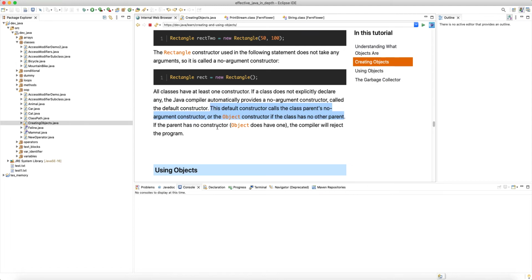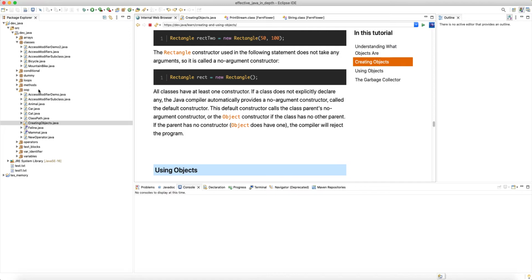So if you don't provide any constructor, the compiler provides the default no-arg constructor, and inside that it tries to call the superclass constructor that doesn't take any parameters, right? That's the only logical way the compiler can implement it. And if your superclass doesn't have a no-arg constructor, then you are in trouble.